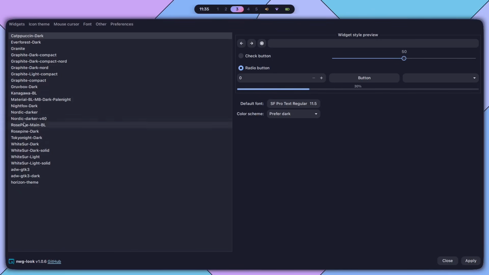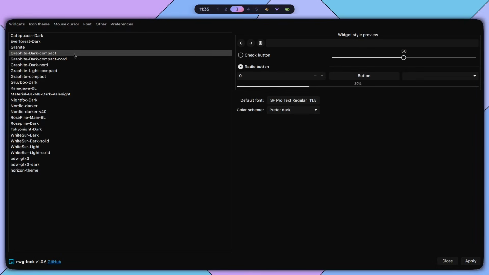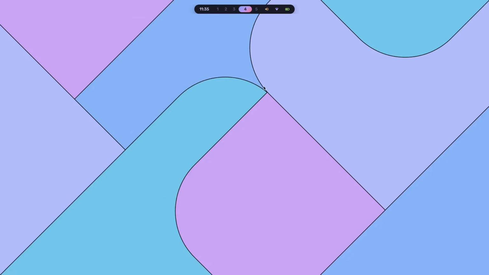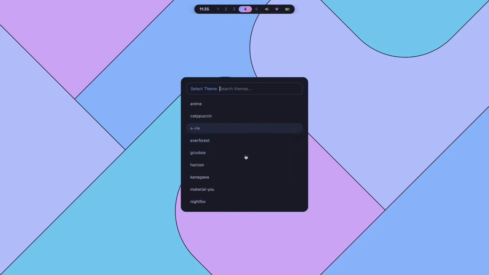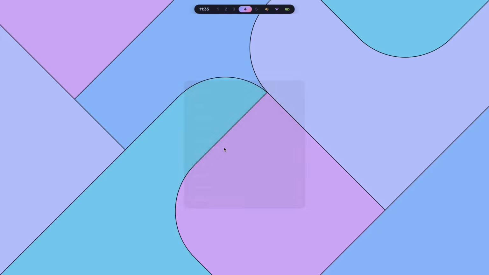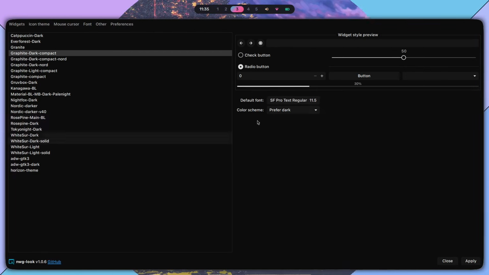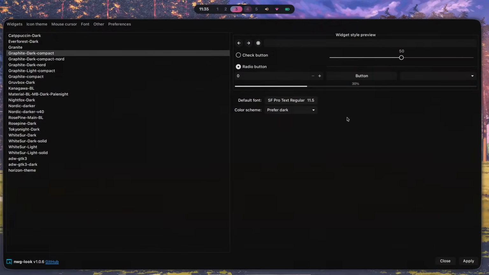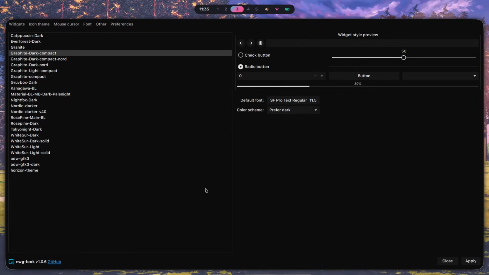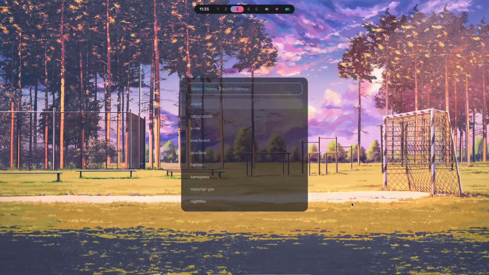So for example, let's say I picked a theme like graphite-compact. And even if I chose something with absurdly bright and vibrant colors like anime or even Horizon, if I kept my GTK theme to something that was completely black, it wouldn't matter at all because it just looked like something that would fit right in no matter what theme that you'd use. So to keep you sane and keep your setup actually looking good, by the time you figure out how to do the GTK theme thing, just make sure to go with a dark GTK theme. That would be my suggestion for you.